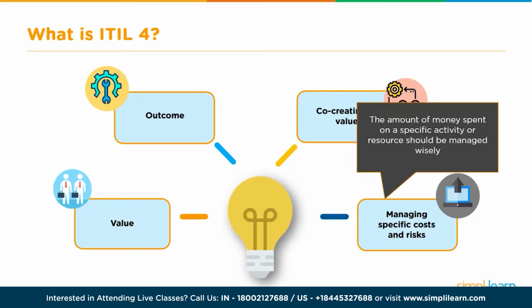Like you go and book a taxi, you get onboarded to the taxi and then you get off the taxi as you reach your destination. You will not own the vehicle, you are not owning that car, and you are not owning any mobile app if you have used one to book the taxi. All the cost and risk associated with these service components would be for the service provider.